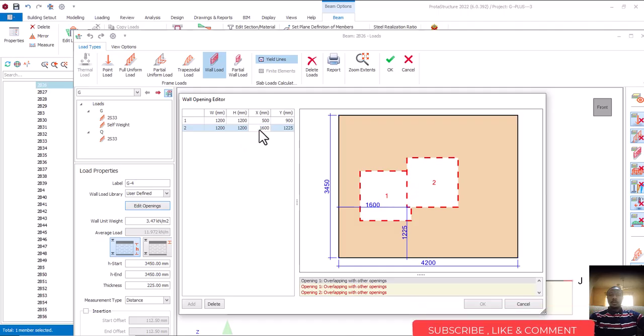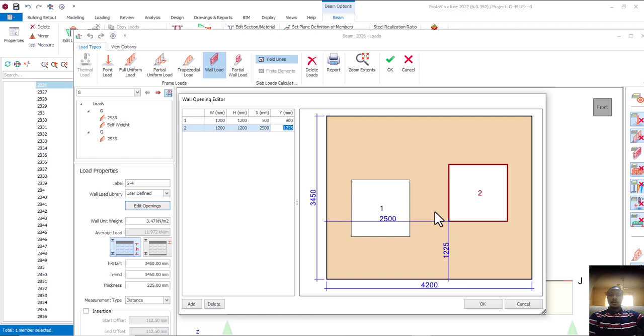Is that okay? Let's assume we're having this one here, 1200 by 1200 window, and here we are having a 600 by 600 window. This is what you do. Is that okay? All right. Okay, I will now come here. From here, I'll reduce it. I'll bring it to this other side. No, let me come here. We are on 2. This one, I'll take it away. I'll increase it to 2500. Is that okay?